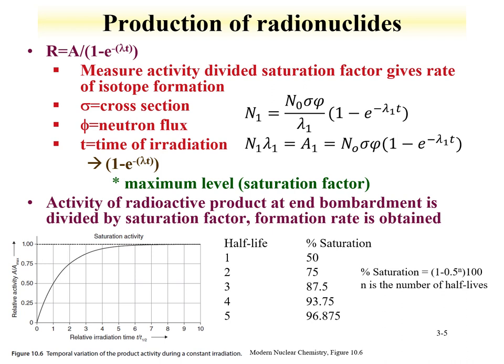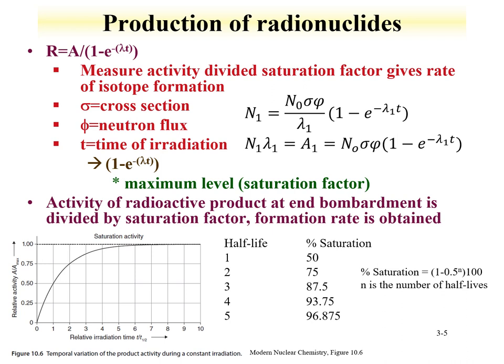However, if you're irradiating a sample for an hour, and the half-life of the isotope that you're producing is 3 hours, a measurable amount of that isotope may have decayed, and you need to include this saturation factor. Using the saturation factor, the number of product atoms produced is equal to the number of target atoms times the cross-section times the flux, as we discussed on the previous page, divided by the decay constant for the atom produced times the saturation factor, 1 minus e to the minus lambda t, where lambda is the decay constant for the isotope produced. If the number of product atoms is known, the activity can be found by multiplying the number of product atoms by the decay constant.